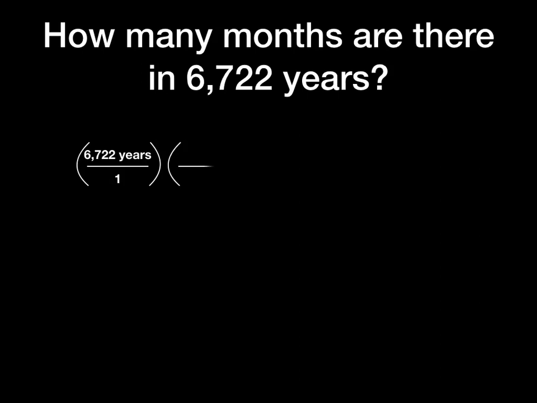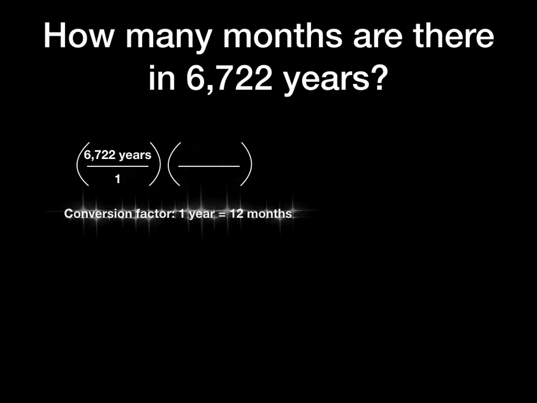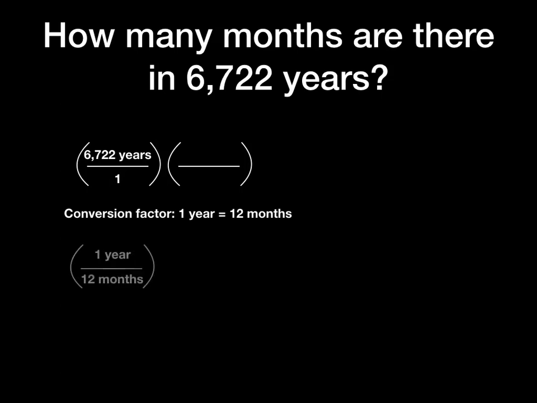Then we're going to multiply that by a conversion factor to cancel out years and put it into months. So our conversion factor also has to have a top and a bottom, a numerator and a denominator. Now, we need to know how months and years are related to each other. That's where our conversion factor comes in. Well, we know that 1 year and 12 months are the same amount of time. So if we write 1 year over 12 months, same amount of time over the same amount of time, that's really just one way of writing the number 1. But we could also write this 12 months over 1 year, because again, they're the same amount of time.